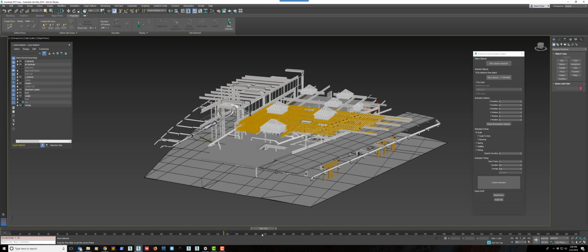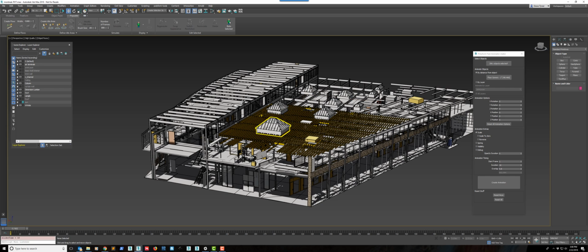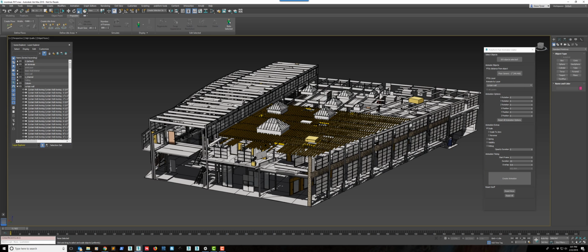Okay, good. And so the next thing I'm going to do is I'm going to unhide a layer here, these curtain walls. Okay. All right, so now we have those selected, and I want to go by layer, and let's select that curtain wall. So now that's locked in. It knows it's captured the position, rotation, everything of those. So scale those in as well, and then let's go ahead and start it from that one.